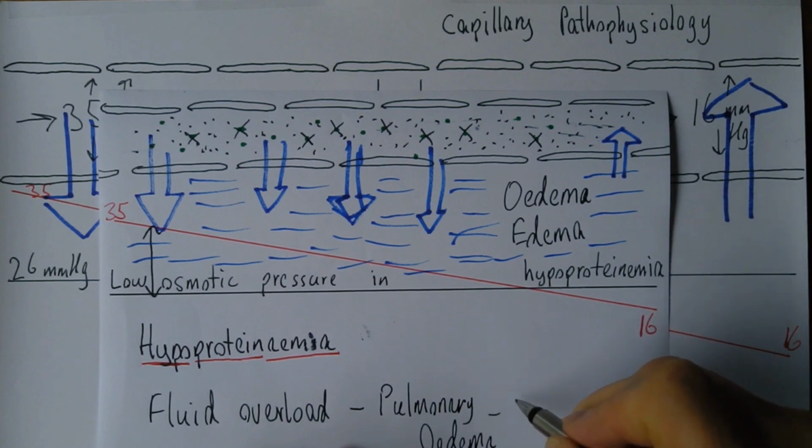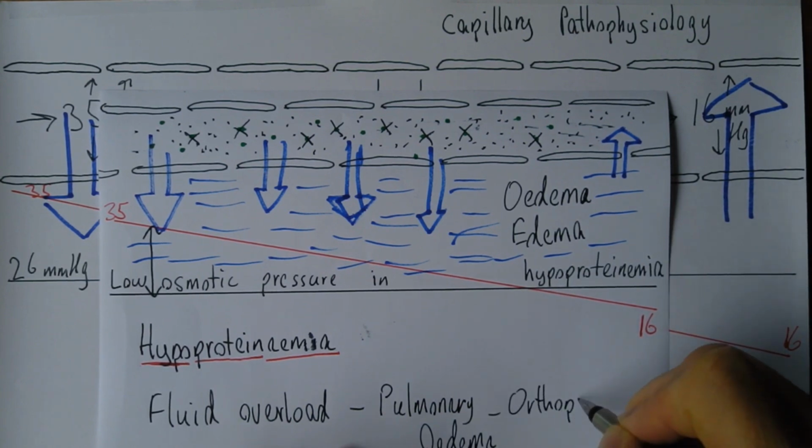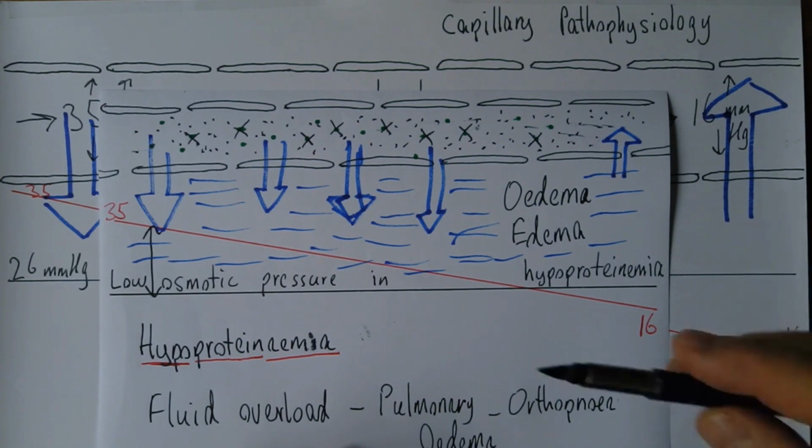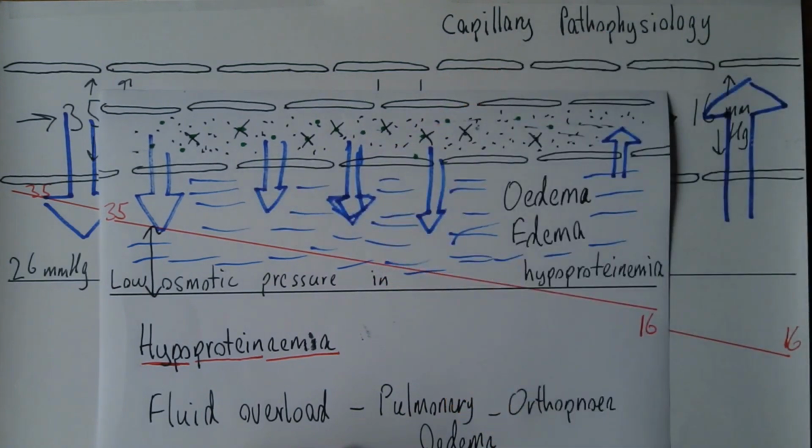The patient will be orthopneic. They'll have orthopnea, difficulty in breathing when lying down. That's often the first thing that you see. So we need to sit these patients up, we need to stop the intravenous fluid, and we need to consider giving them diuretics. Of course, in malnutrition, we wouldn't give diuretics, we need to give protein. So the effect is the same there if we get lowering of the osmotic pressure in the blood.